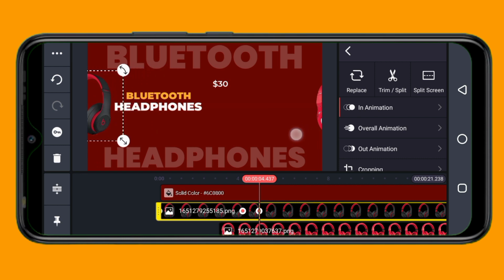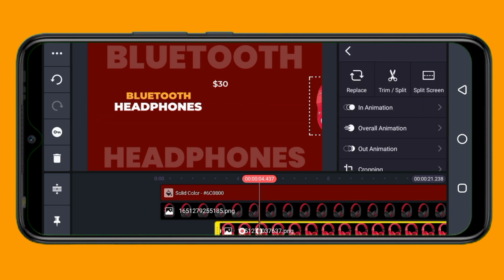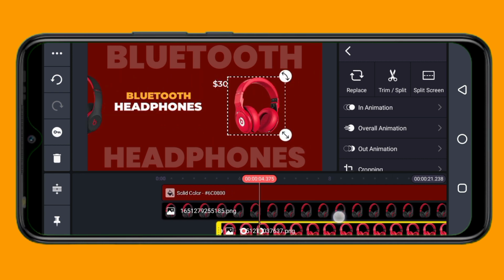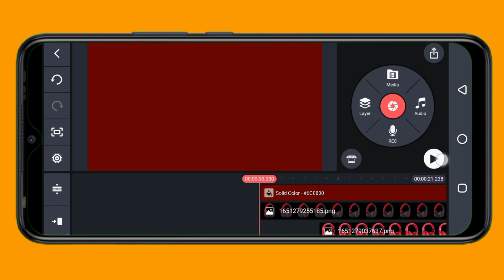Then we can also add some sound effects, but let's just animate it first. I have already made that to be moving. Then I'll tap on the second product image. Then I want this to come here right now. All right, I want this to just come here. So let's just give this a play and let's see how it looks. This is becoming more perfect. Let's give it a play from the beginning. Let me play it right now.